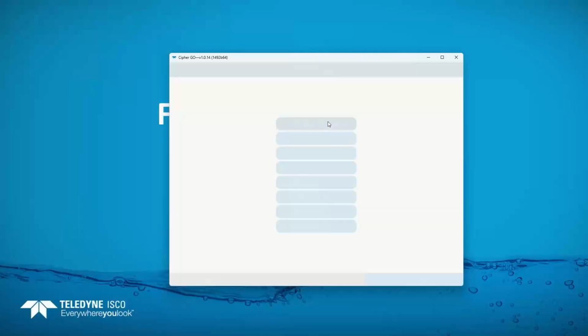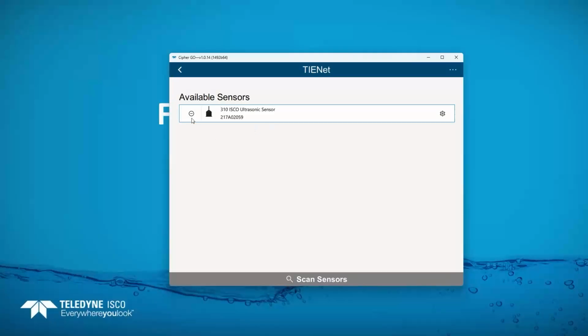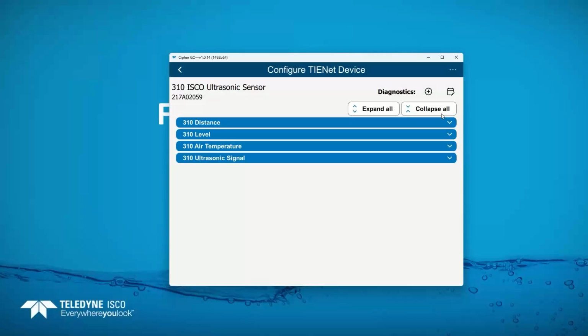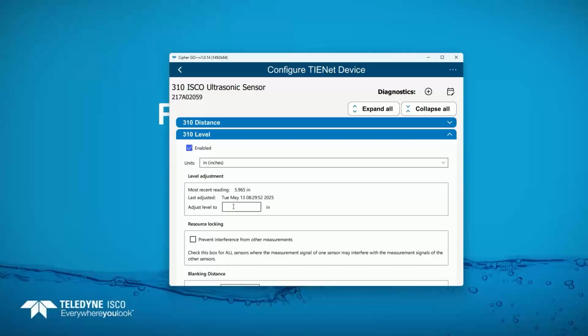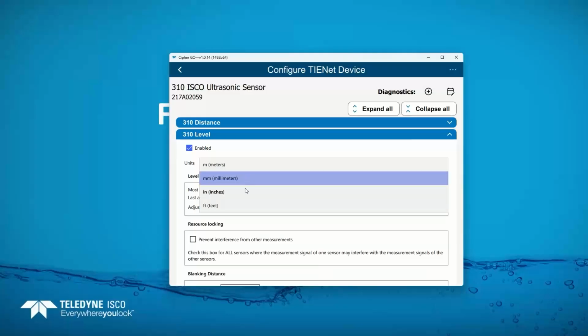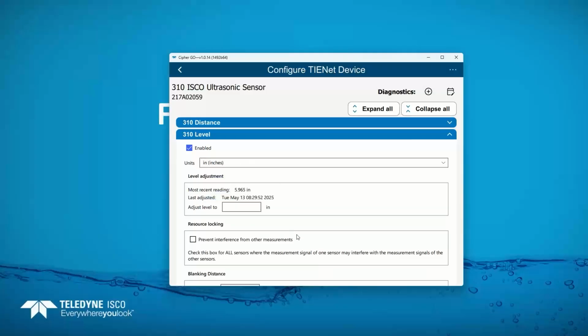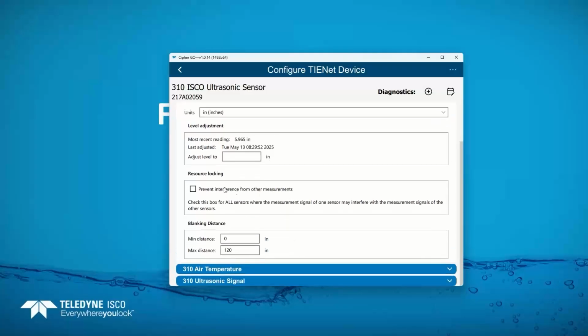So a Teledyne sensor, you click on here, it shows the sensor I have. If I want to remove it, I hit the minus and it'll remove it. If I have more sensors, I can hit this and it'll scan them in. If I want to set anything as far as calibration and whatnot, that's under here. So under my level, I can actually calibrate my level. Right now I've got it set for about 6 inches. I can choose the different units of measure that I want. If I have other measurements like 2 ultrasonics or 2 AV sensors right next to each other, I can make them so they prevent crosstalk. I can put my blanking distances in.